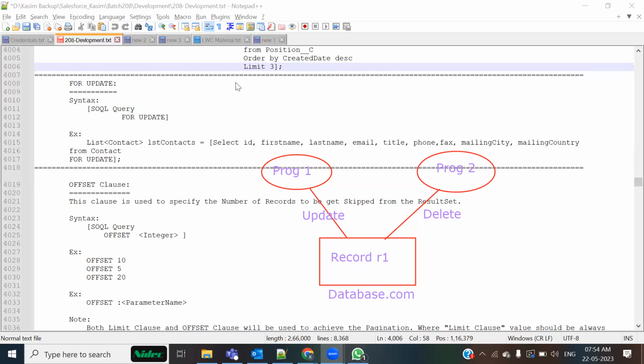What is Salesforce all about? Salesforce is a cloud-based technology, isn't it? That means whatever Salesforce is offering to you is based on a multi-tenant architecture. Every resource of Salesforce, whether it's the force.com platform, the database.com platform, your user interface, the entities from the front end, the entities from the back end, everything is shared between different users.